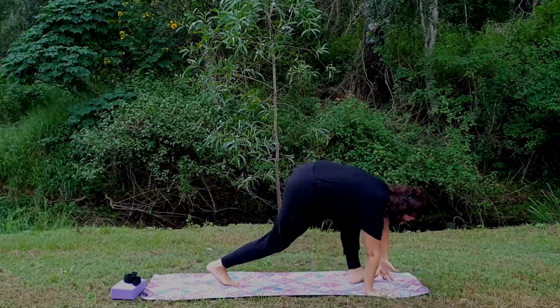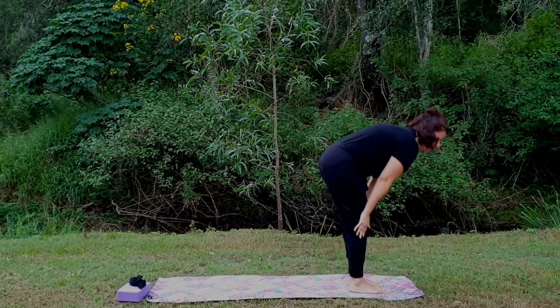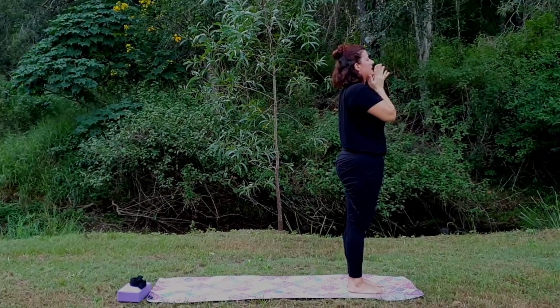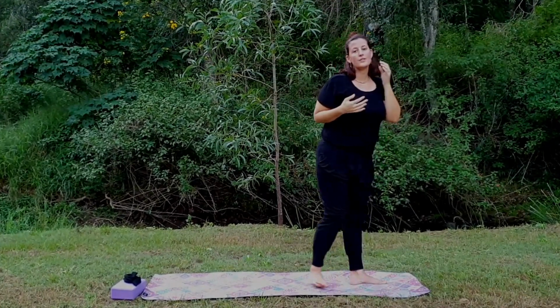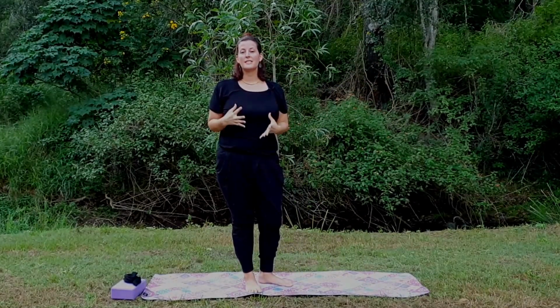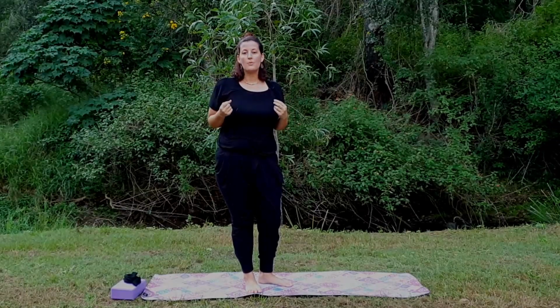And step or jump your feet to the front of the mat. Inhaling up and exhaling down. So hopefully you're all really nice and warm now. Because this is only a short class, we just busted out some sun salutes just to get the whole body flowing. Now we're gonna kind of ground everything down.